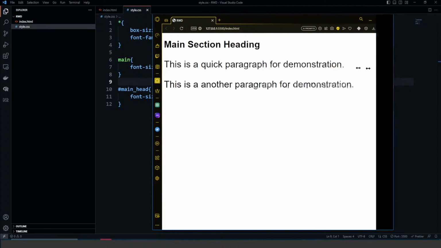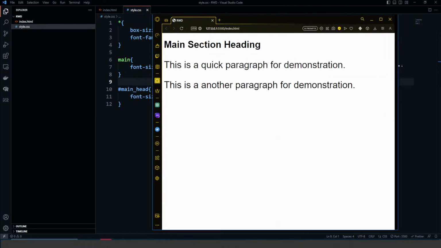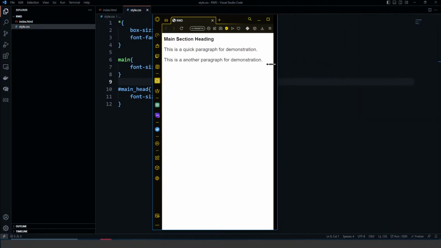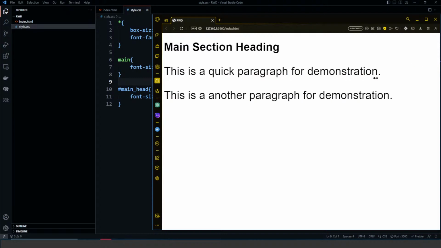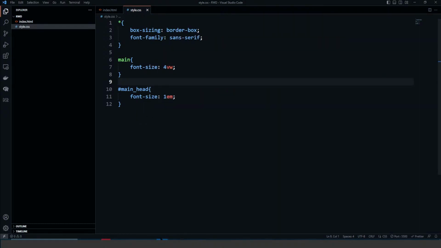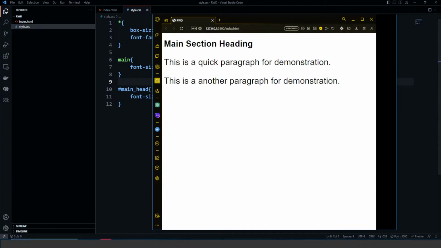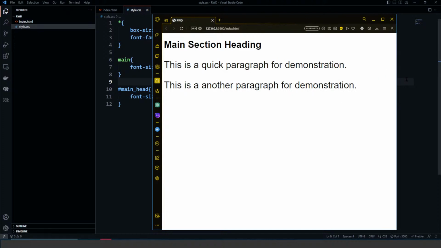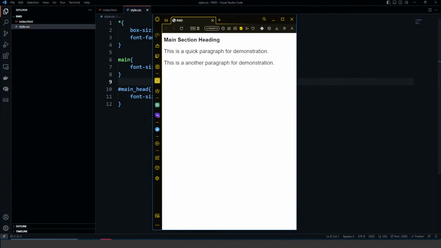And you can see as I make my browser bigger and smaller here, that's the power of the VW, the viewport width. As my browser gets bigger and smaller, everything in the window is getting bigger and smaller accordingly, right? Because my viewport width is shrinking. So if it's 4% of the viewport width and my viewport width gets smaller, my text is going to get smaller accordingly.